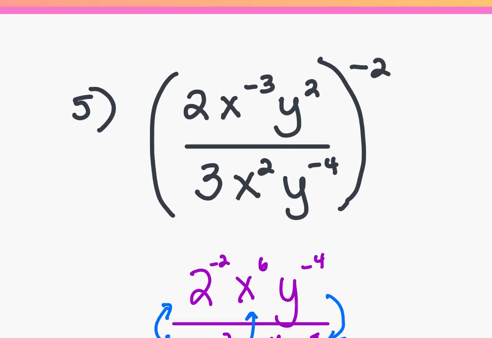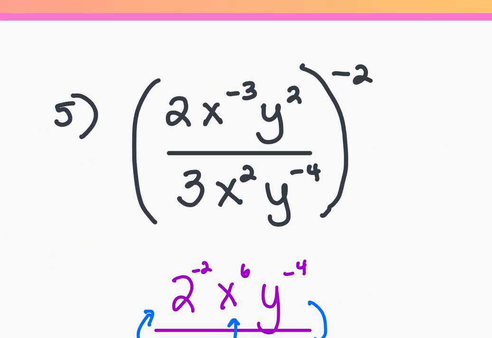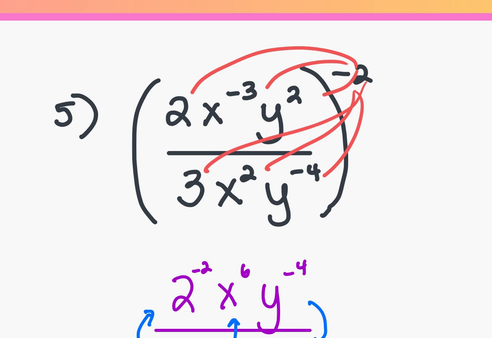Now to me, 5 gets super tricky because there's negatives on the exponents on the inside, and then there's the negative on the outside. And technically, there's more than one way to do this. One option is switch everything on the inside, but keep the signs as is, and that will eliminate the negative on the 2. But you still have negatives on the inside that you're then going to have to move. So I would recommend instead distribute the negative 2 to each individual term. So we're raising each to that power.